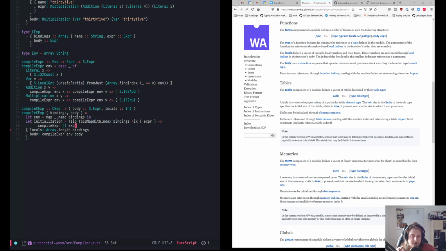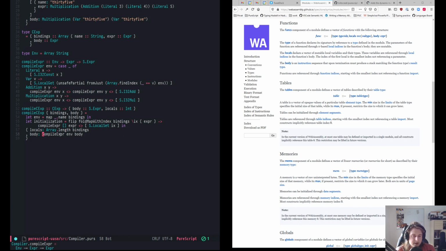And I'm just going to compile this thing with an empty environment, and this should give us an array of instructions, right? And then we're going to also store the value that this expression produces, so that's local set, into the local that corresponds to this binding. So that's the index here.